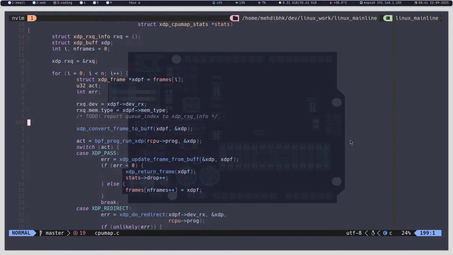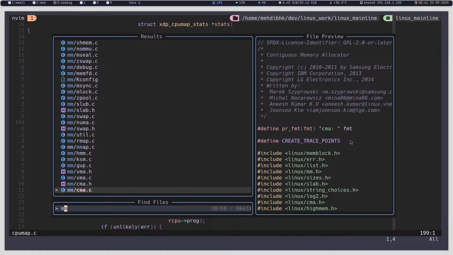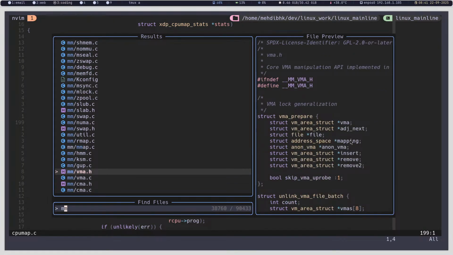File systems and before. Is it memory management or something like that? File systems, memory management. Memory allocator. But I realized even the easiest subsystems are quite difficult.